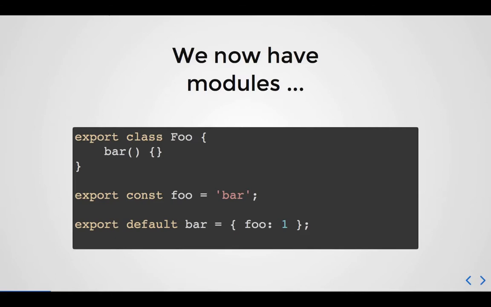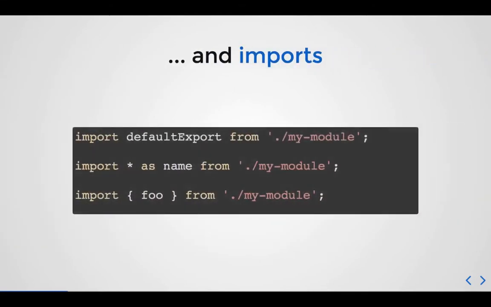And since we have all these exports from different files, we also have ways to import them, like the import statement, where we import the default, we import everything with an alias, or we import a specific thing like we do with foo here. And we have to specify the path towards our module. In this case, we assume it's in the same folder. By the way, whenever you see something with blue, it's a link. I'll send you the slides afterwards, and just click on it and see more information about what I'm talking about.